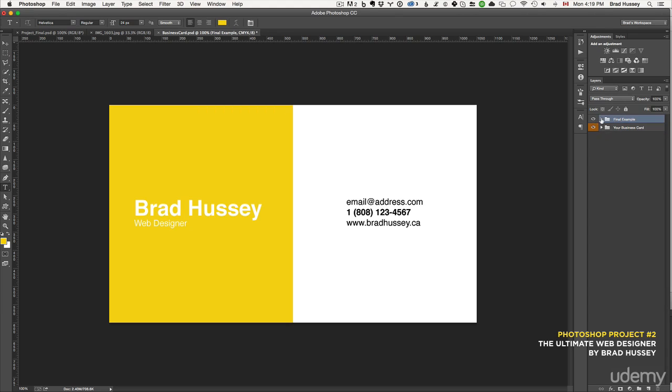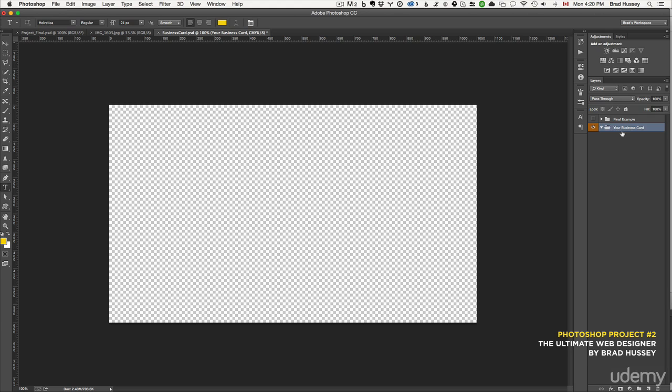So here in this final example, basically what we want to do is have a few layers, and it's very simple. So I'm just going to work in your business card. I'm going to turn mine off here, and I am going to create a new layer and get a background color. The background color will be white, so if I want to create a white background, I have to choose my paint bucket tool, which is right here, hidden under gradient, the paint bucket tool.